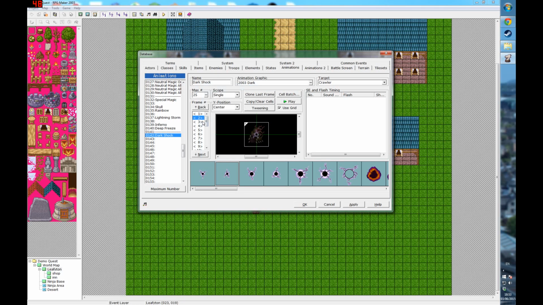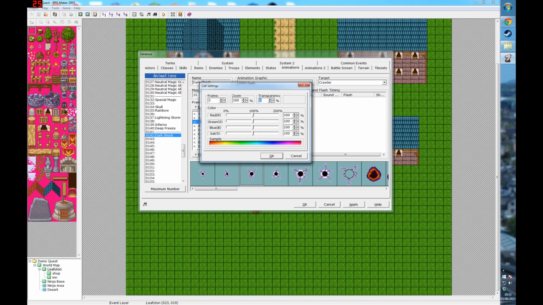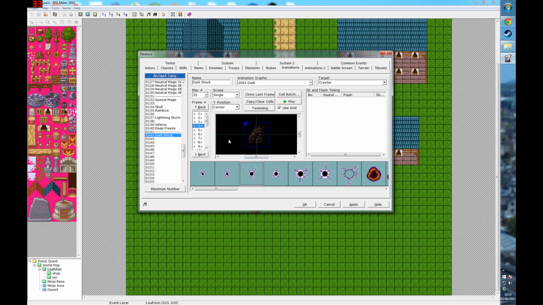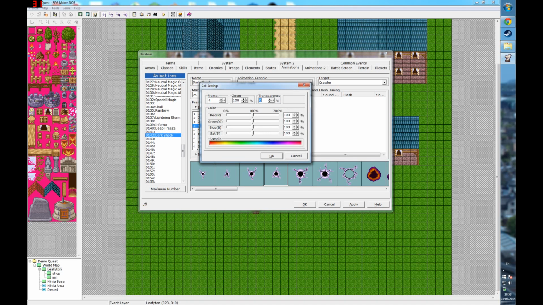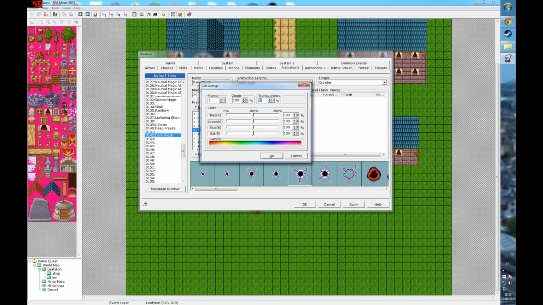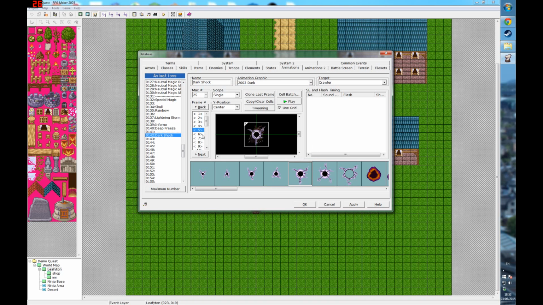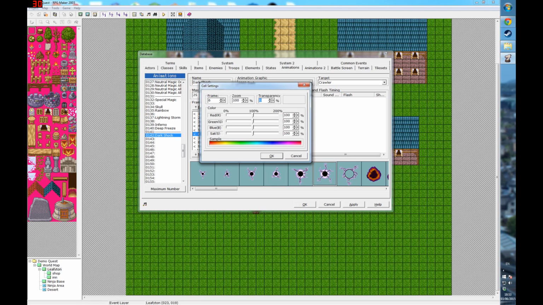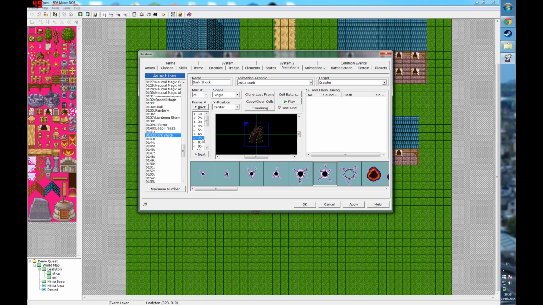And then I will continue up on number 3. I'll put in this one, and I'm going to make it 40% transparent. Then this one up here will be 30% transparent. You can see the pattern here. For this one, I'm going to have it at 20% transparent. And for this one, I will have it at 10% transparent, and then finally just this big empty orb.